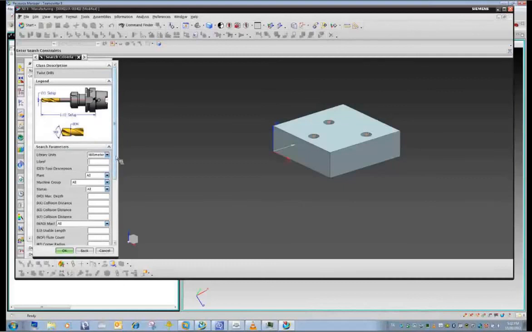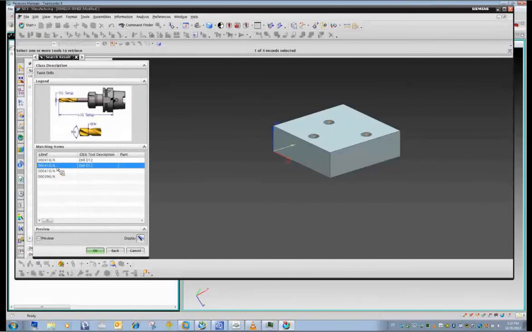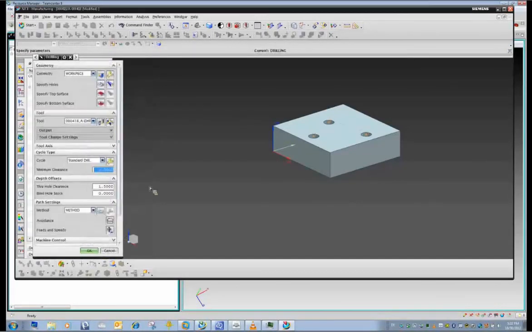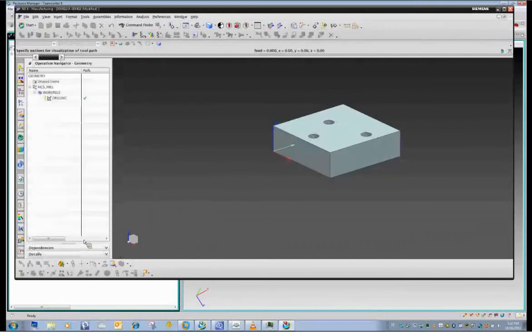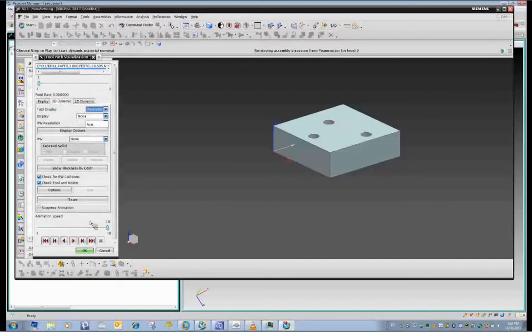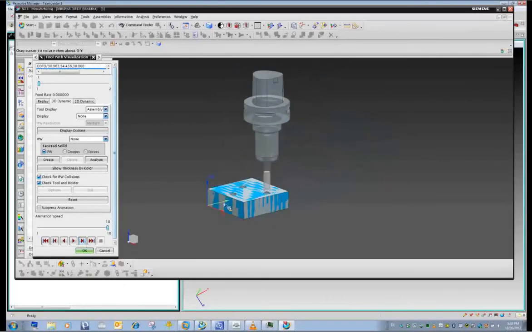We can go and say we want to go for a drill diameter 12 tool, and we'll pick the last one, the drill 418 we've just created. Could do a preview on it, but we'll just use that now for the calculation of this toolpath. And there we are. We have created those 3 holes. And we can obviously go and visualize that as well, so we can run the simulation of it. So the tool is loaded out of the library. That's the tool we just created before, and we can basically animate the tool paths, and you can see the material removal all shown up in NX.